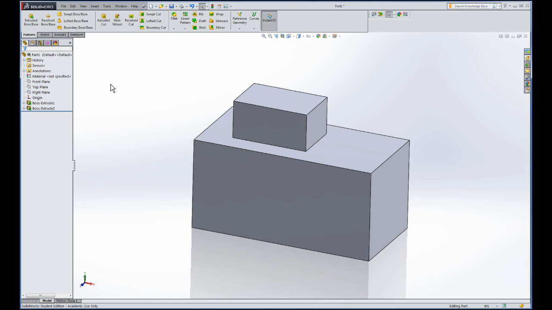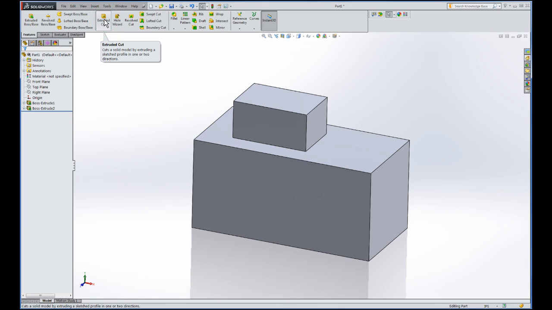Alright, how about we do another extrusion? This one, instead of another boss, let's do a cut. Just as you can extrude material with a boss and base, you can also extrude a cut through the part. Now of course you can't do that until you have something to cut first. So you could not do this as your first operation, but now that we have more than zero, we can do it.